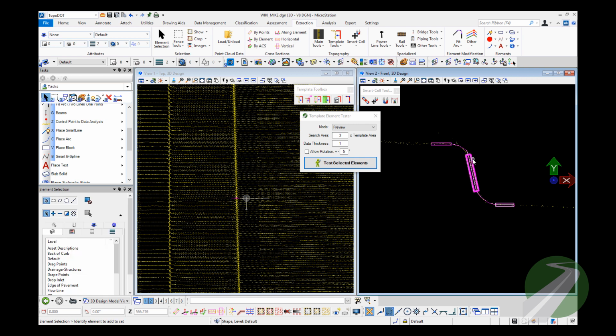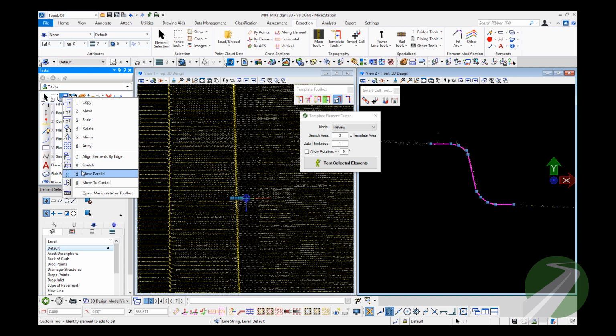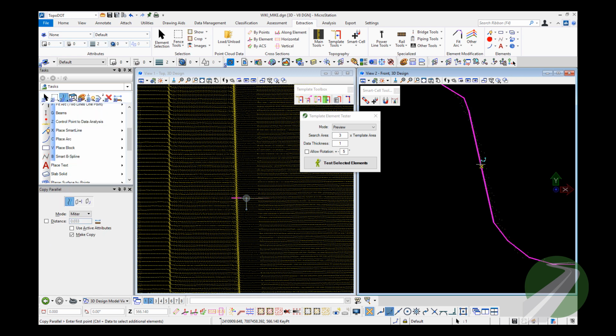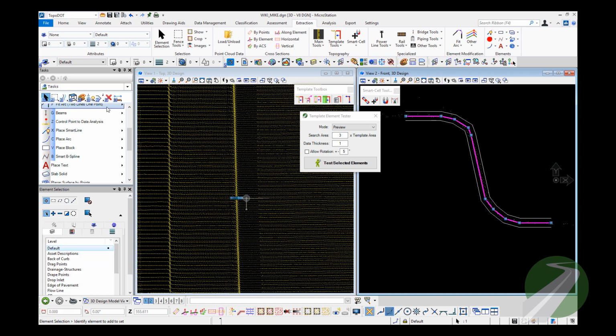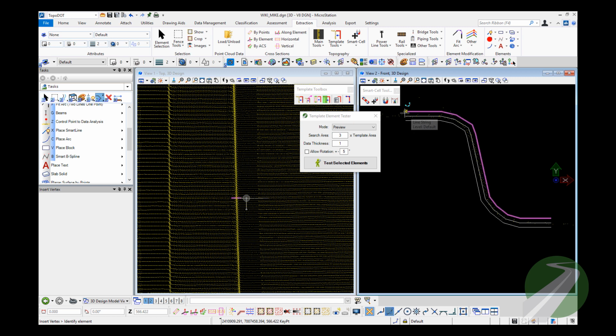So if I actually started out with a, let me update the tool so we don't see the preview. If I started out with a shape like this, we can always do move parallel, and we'll make a copy on these. But essentially I can make my own outline with these two. So insert vertex.